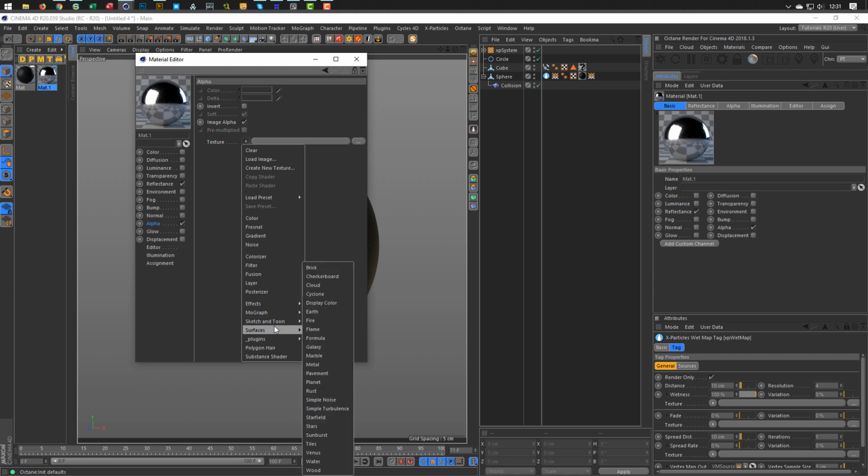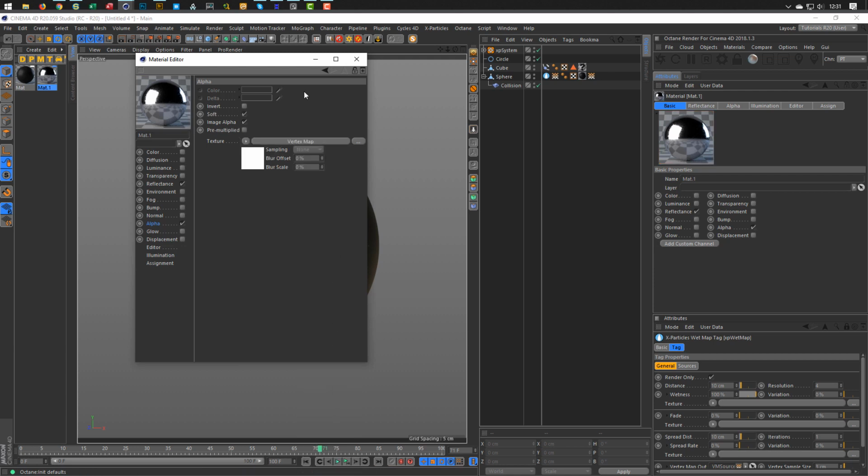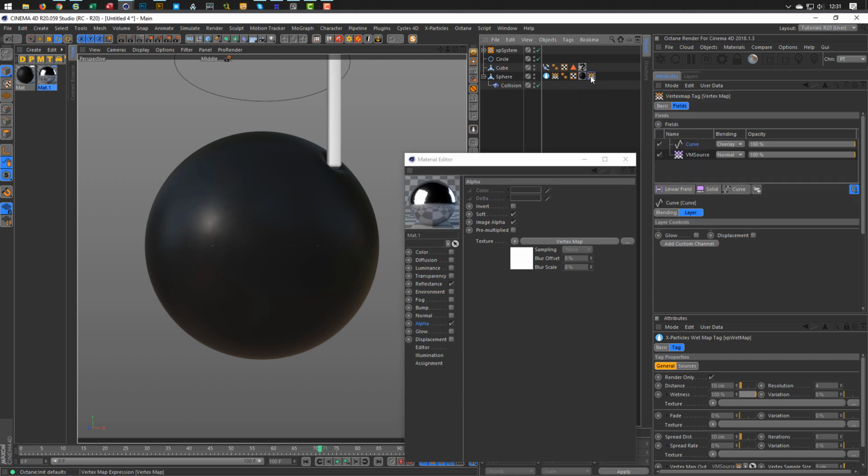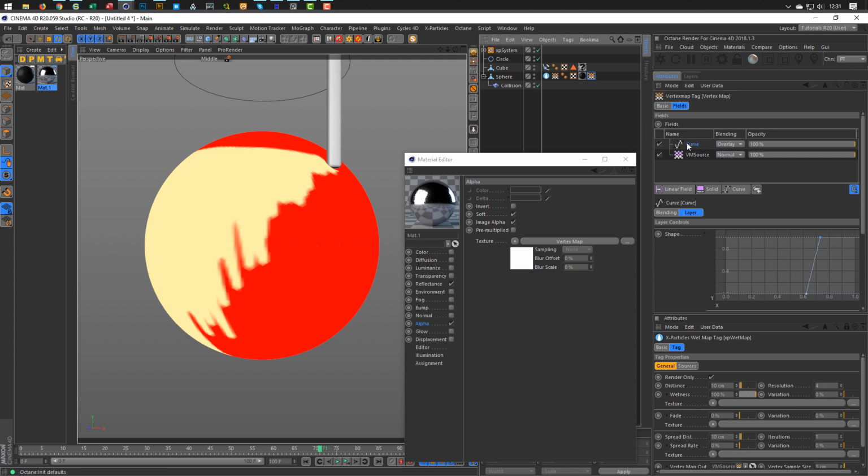Now I know why it did not work in Octane. It's clear, because in Octane I still had this vertex map here for the amount. Of course I have to bring in this new vertex map, the one with the curve, and then we have the same thing here, and in the render the same. So that's my mistake, that's my problem. So just bring in this vertex map instead of this one, and that's it.